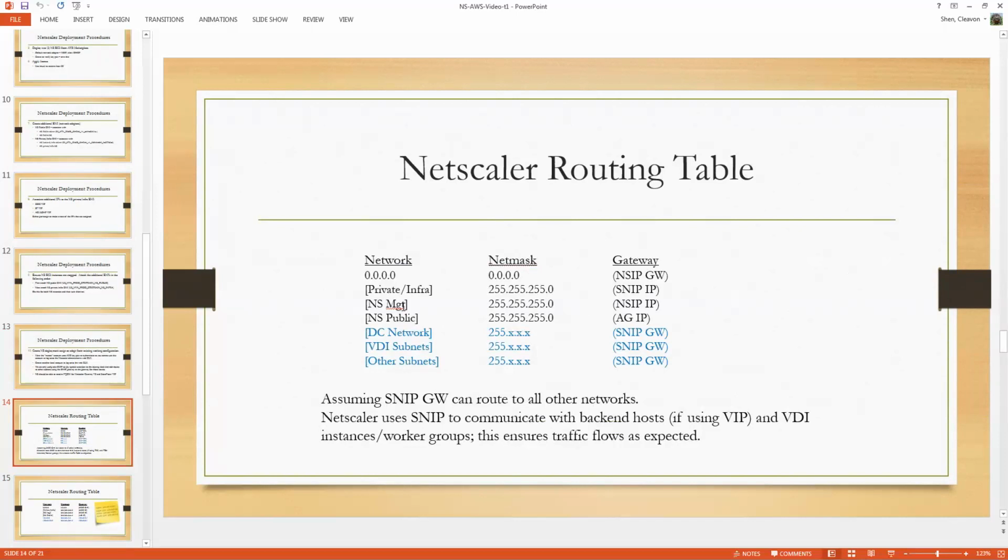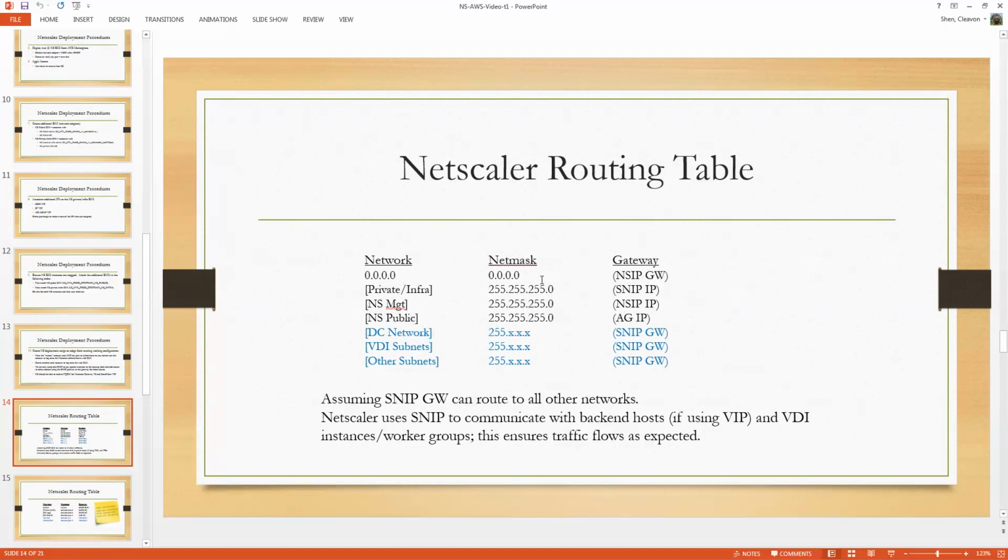Your management network will correspond to your NSIP, and then your public network will correspond to your Access Gateway IP. So these are the routes that it knows. But if you have other routes, like for instance my domain controller, it's not in any of these routes.